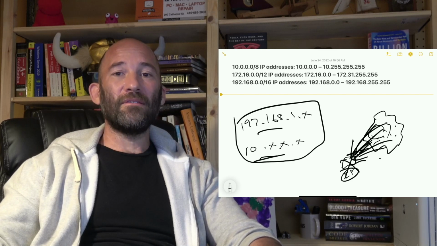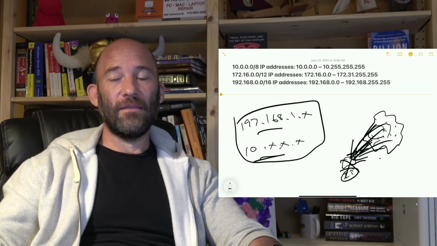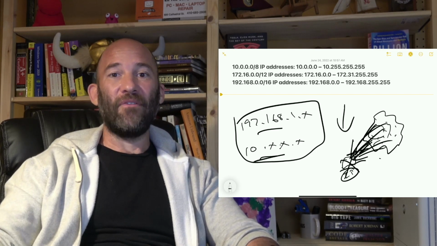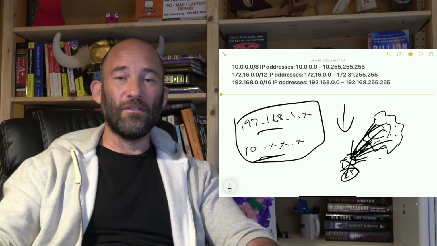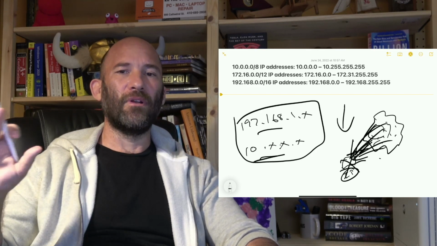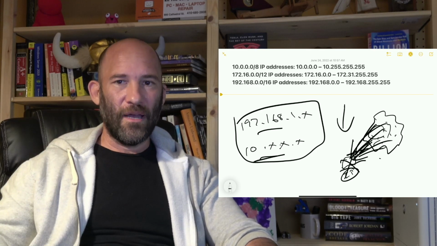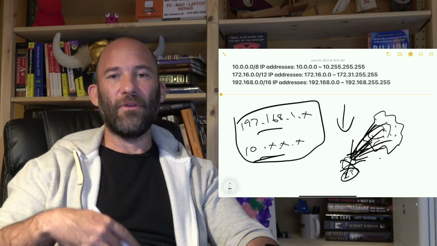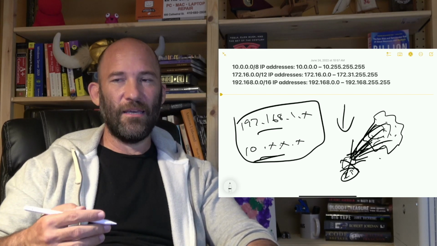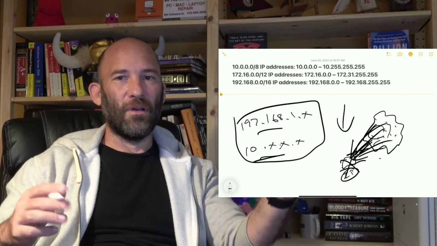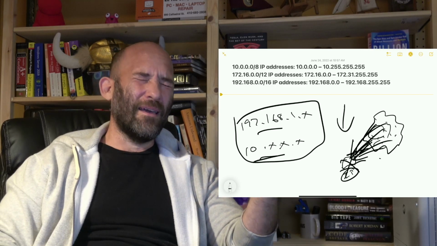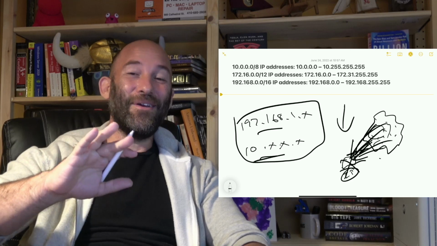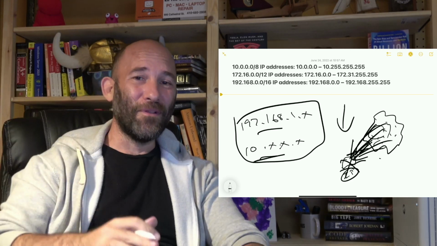These are IP addresses where any internet connected networking equipment will simply not allow the traffic to continue. The IP address will not be broadcast. It will not be made available to the wider internet. And so this gives you some room to play with, so you can come up with your own IP address schemes, and you don't have to worry about screwing up the rest of the internet. This, again, as with a lot of stuff, gets a little bit complicated. You have to understand things I haven't taught you before this fully makes sense.